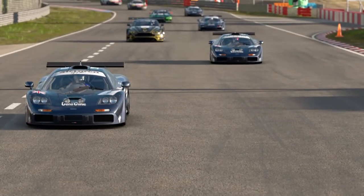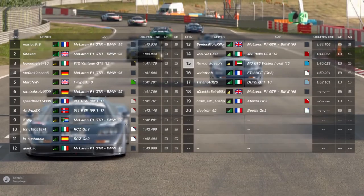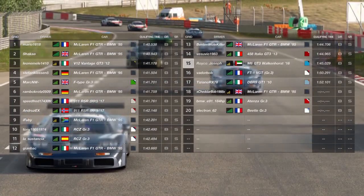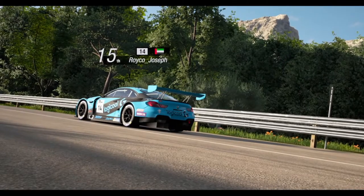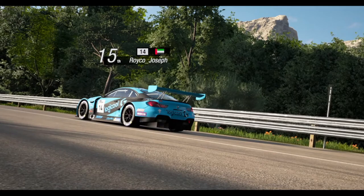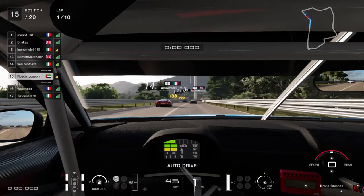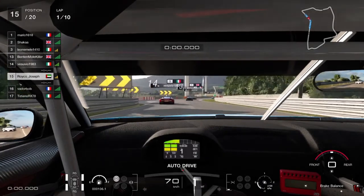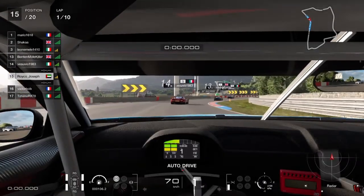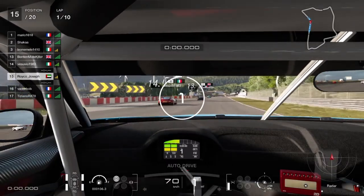But anyway, again, as we start ahead, you see the McLaren, the V12s on the top part, and we have a Jaguar there, which is interesting. It is one of those cars that is not really used that much, but it is a viable car. But, you know, things like tire wear and fuel management matter big time in this game. And off we go. Auto drive. Oh, there's a Supra behind me. No, don't see the FT1 every time. Also, that guy is probably trying to test out the car.